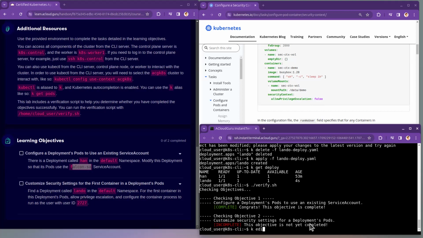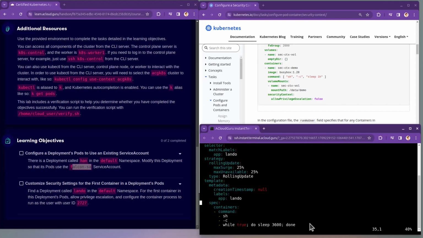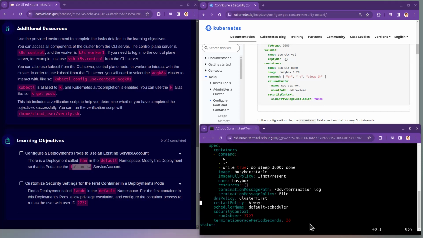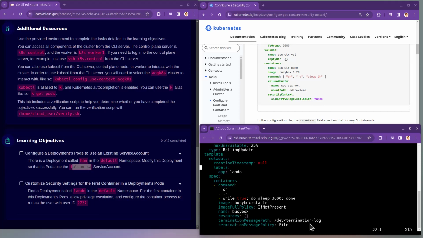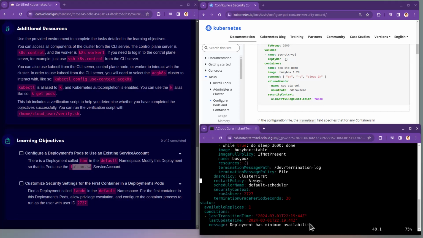Let's describe the deploy. My understanding is the last option we have to add is runAsUser. So let's go back. We should see a security context. What happened to the security context?